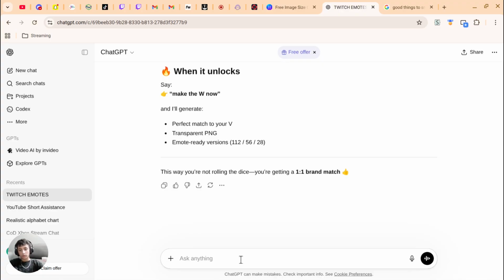Next, how you'd word it if you don't want to do it like that, you'd say something along the lines of, I want a blue and silver and white W with crystals on the bottom in a square with a transparent background.